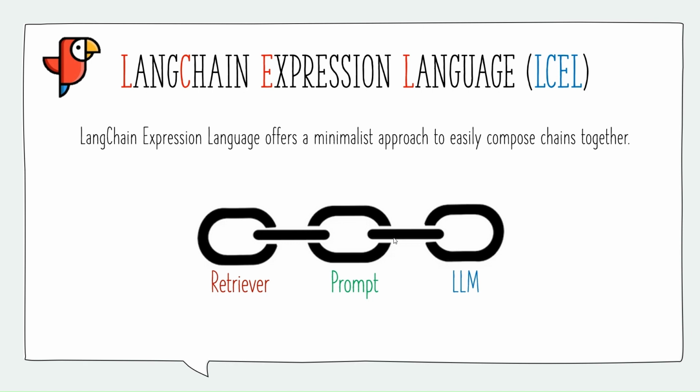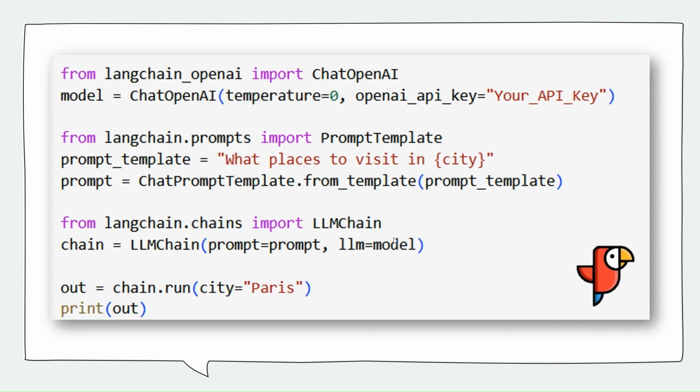To understand this better, let's first design a simple chain without using LCEL. To do so, we use an example from our previous video. LangChain supports various popular language models, or LLMs. We here use a chat model from OpenAI. So the first step is to import the OpenAI's chat model. This can be done by the first line of this code.